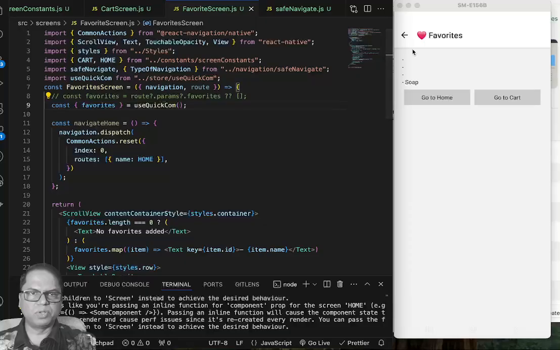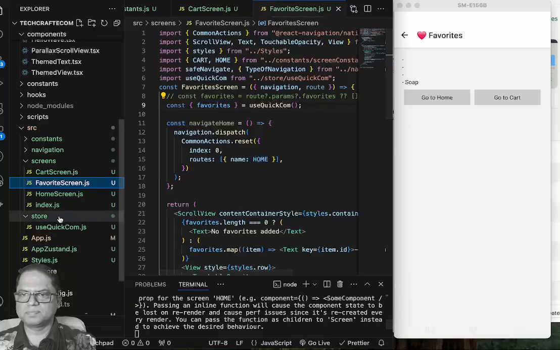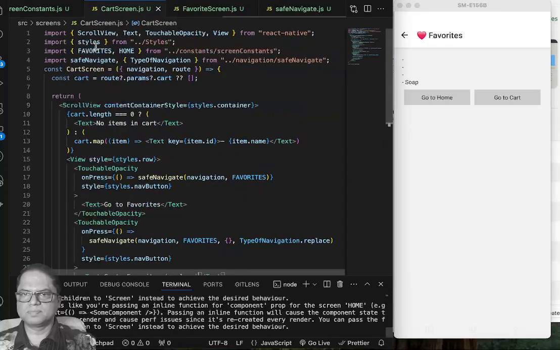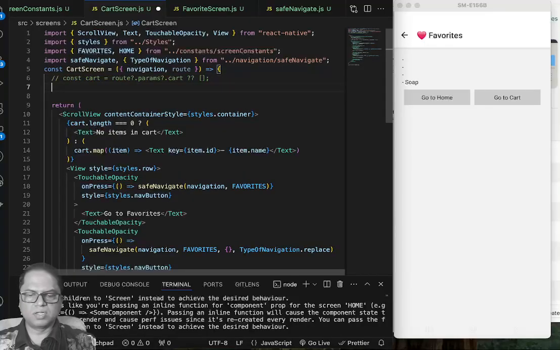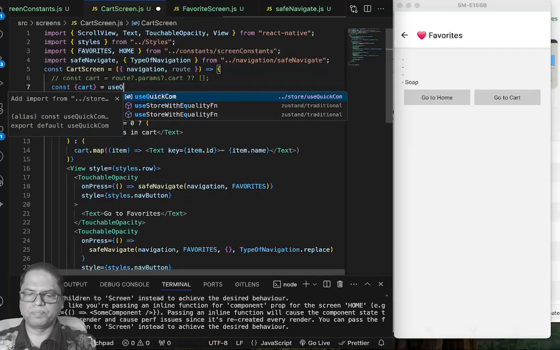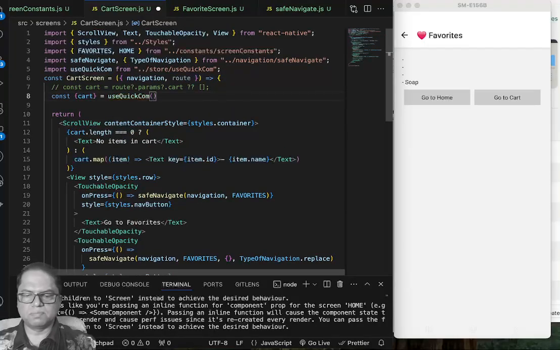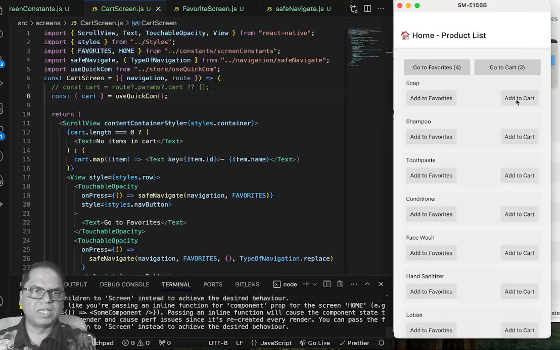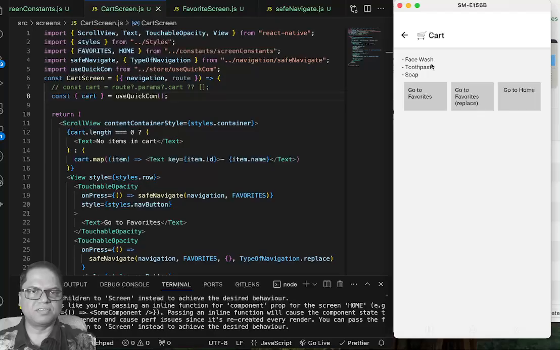Okay, we got it. Now go to cart screen and here as well we will comment this portion and we will write cart equal useEcomStore. Okay, now go to cart. Yes, we have everything here, right?